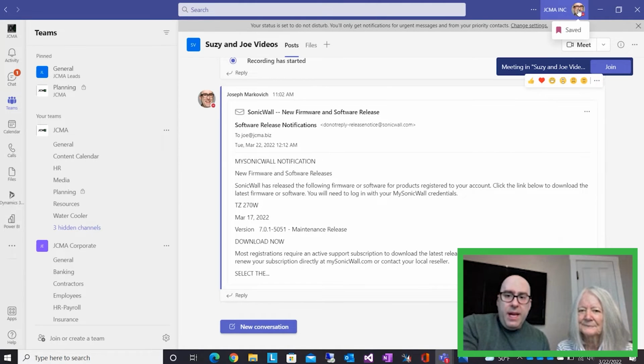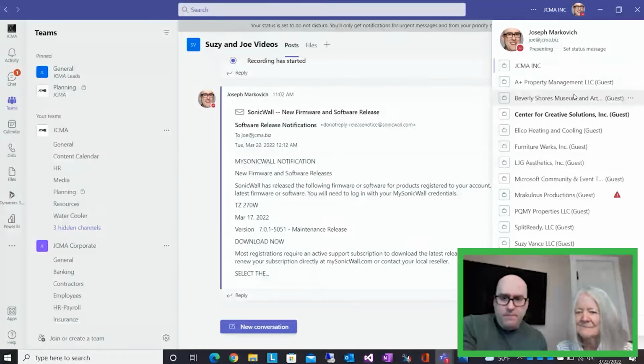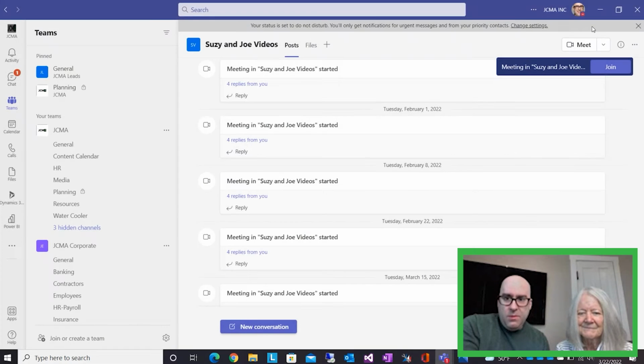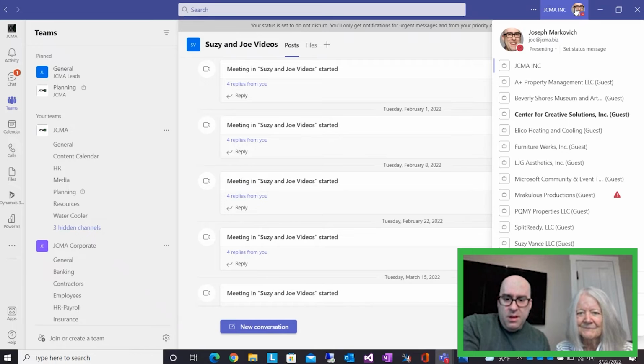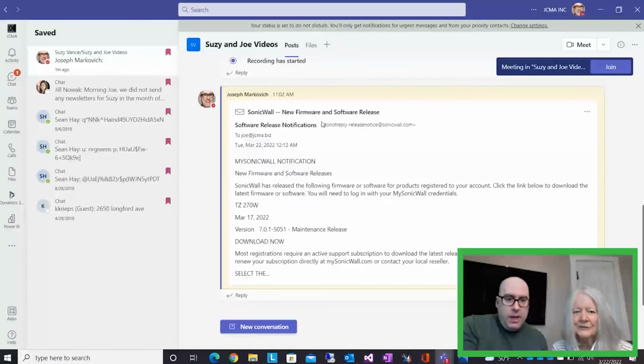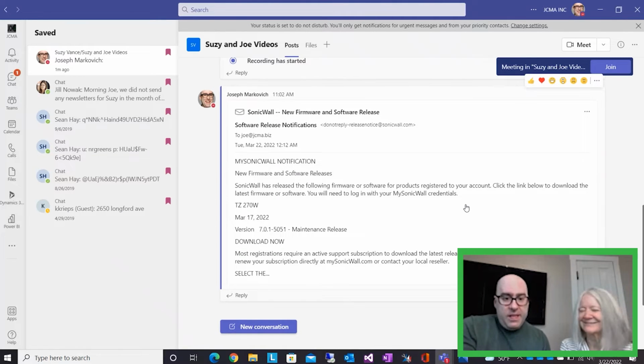So now when you click on your icon or your face, there's a menu option down at the bottom that says saved. You click that, and you see everything that you saved because you said, I need to save this because I'm going to need it for some reason. Genius. That is very smart.